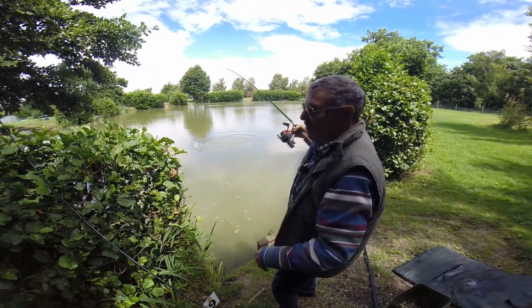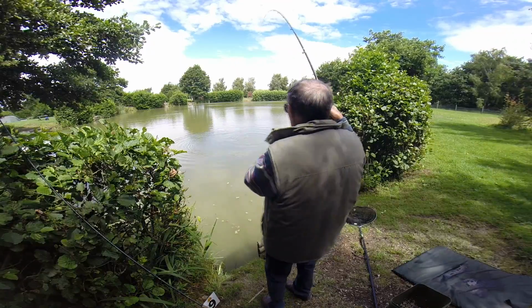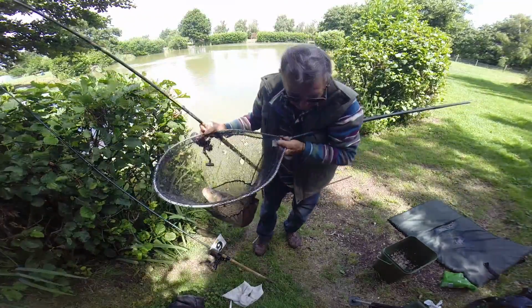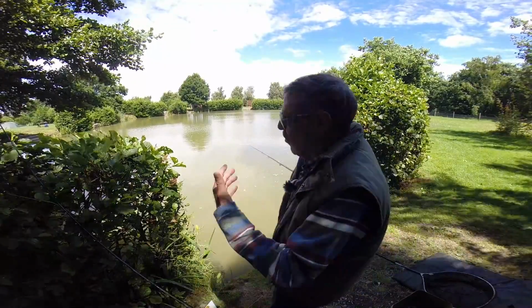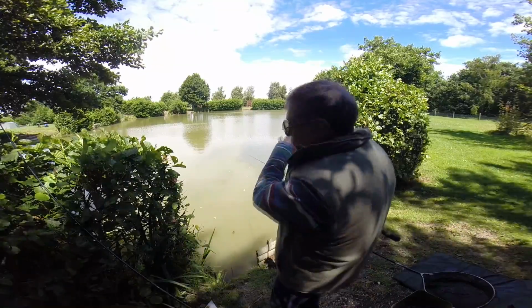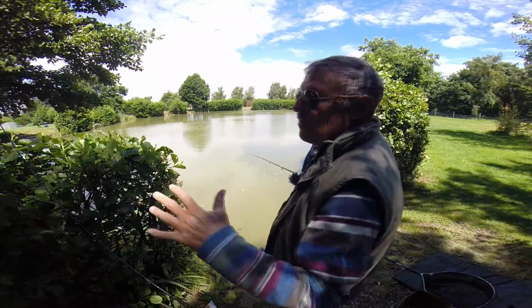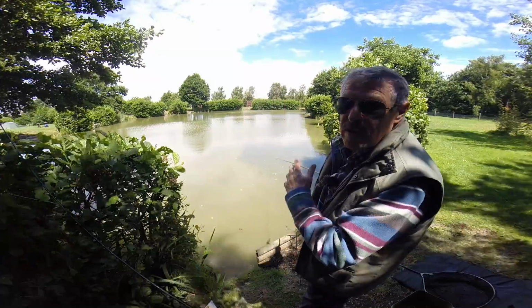I've got another one hooked up, run by the bush. I guess about five, something like that. Well, I can see round the corner where it's drifting, there's ripples coming out. Just on where all these leaves are hanging around, like I told you, I've got this circulation effect on the surface. So my bread is staying where the leaves are, which is good. But I think they are actually moving down on the wind.